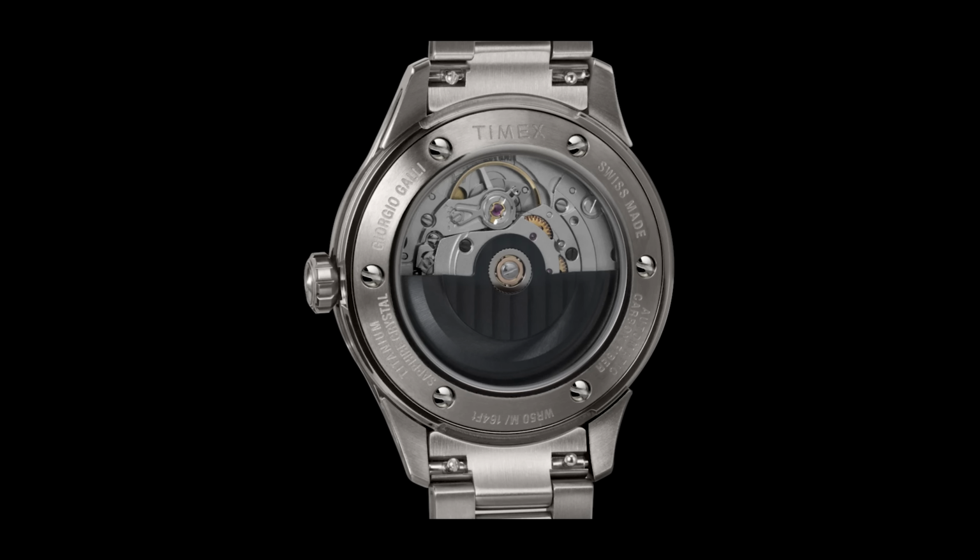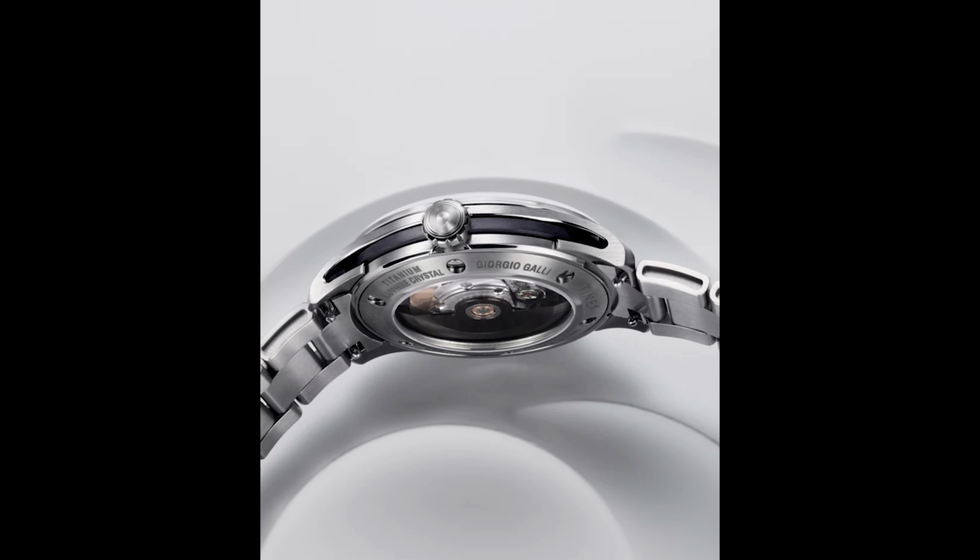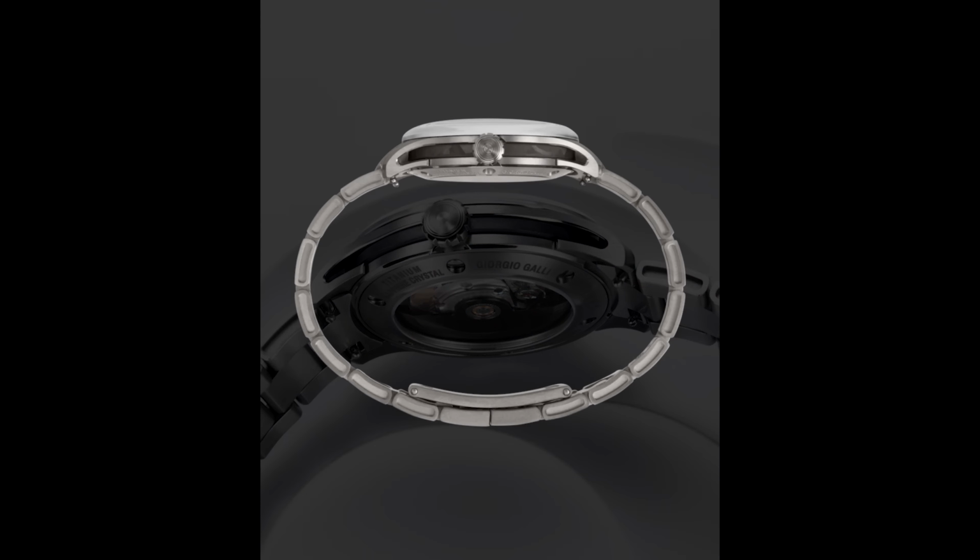It's in titanium, so the case is in titanium. The bracelet's in titanium as well, and you're getting a carbon core to that titanium case. You can actually see the carbon fiber from the side. It has a cutout that you can see the carbon there, and the lugs are cut out, and all of the bracelet has cutouts on the side of each one of the links.